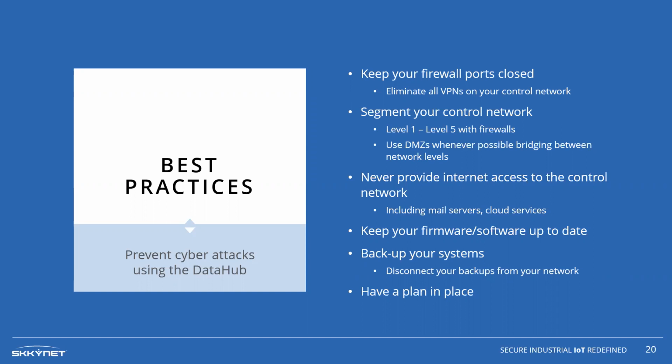Having your software up to date is important for a long-term strategy. Back up your systems and disconnect your backups from the network. No sense in having a backup system connected to the network because it too will get the virus if there is one. And then have a plan in place. You know, the old saying goes that you should always plan for the worst. The fact is that if you haven't been hacked today, the likelihood is at some point in time you may get hacked. So have a plan.